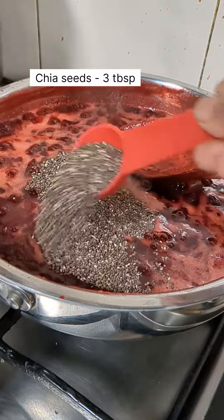It will also make the jam nice and thick. To sterilize the bottles, I have kept them for boiling. Now the strawberries are well cooked — we can press the strawberries with the ladle to make it into a pulp. We'll cook it for some more time till it becomes nice and thick.